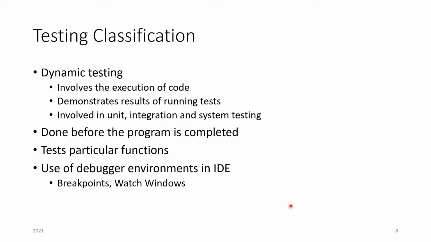So all those nice fancy tools in your integrated development environment, in this case Visual Studio for C++, you use all those nice fancy tools like the breakpoints, the watch windows, step through, the compilers, the debuggers, and so forth. All those things you end up using for dynamic testing.